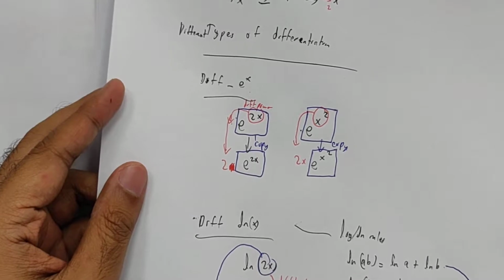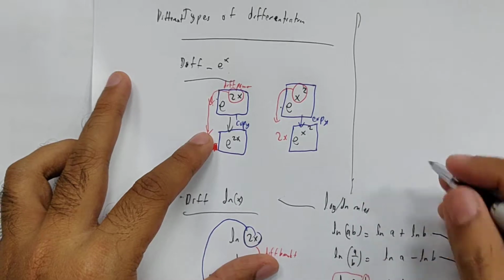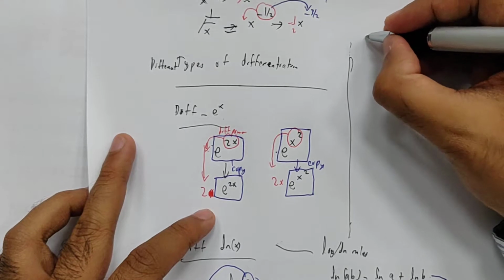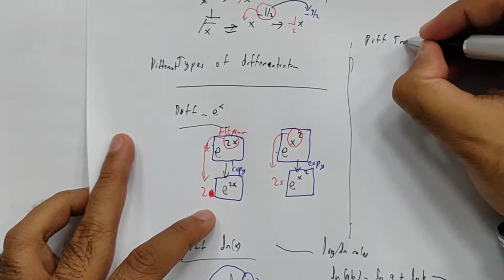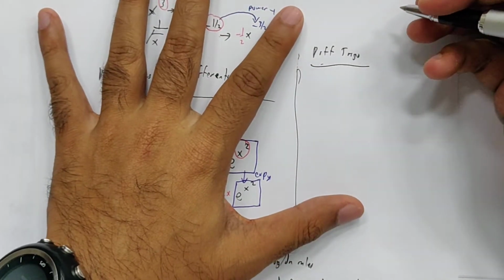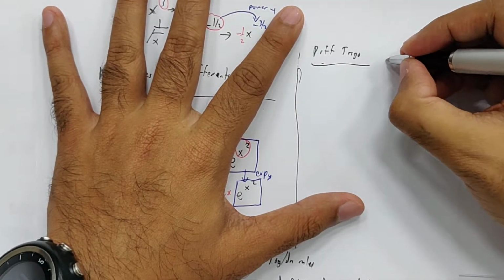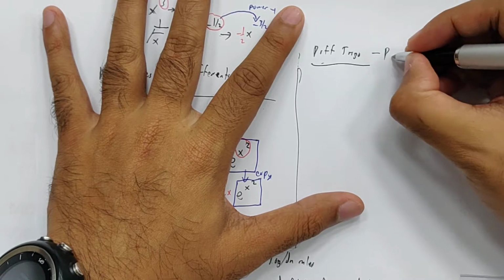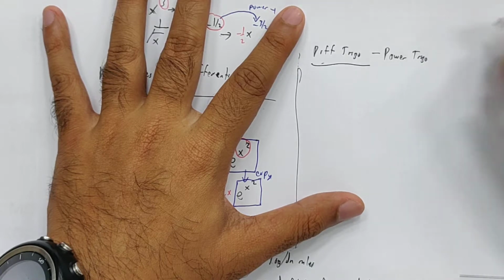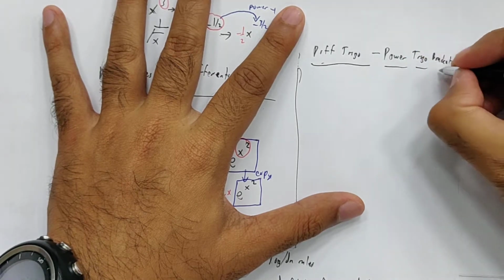There's one more type of differentiation. I think I just snuck it in beside here. Differentiate trigo. Okay, differentiate trigo. I like for you to see it in this way. Remember this form: power, trigo, bracket. You differentiate in this form.